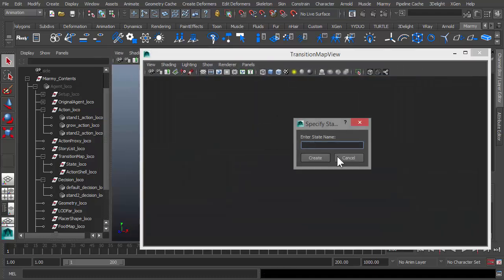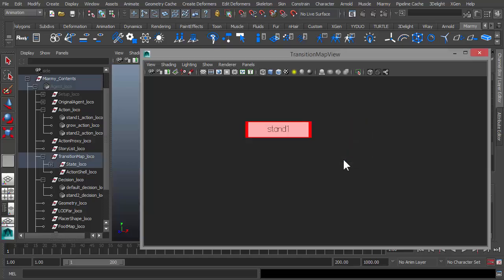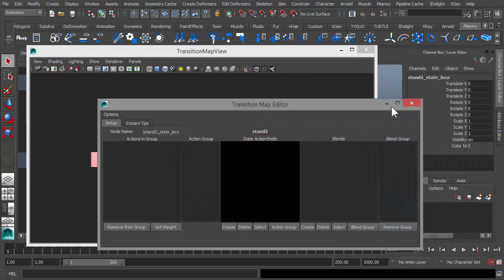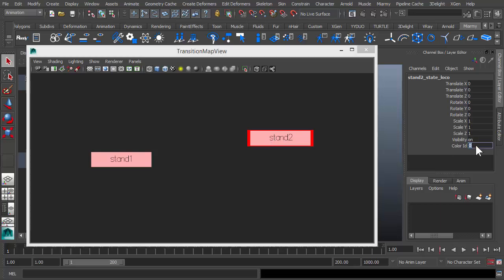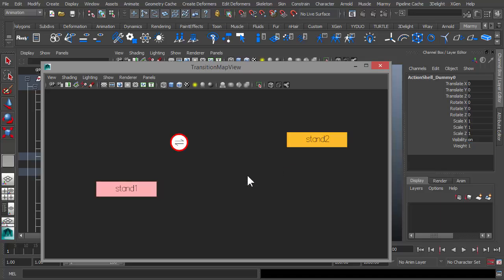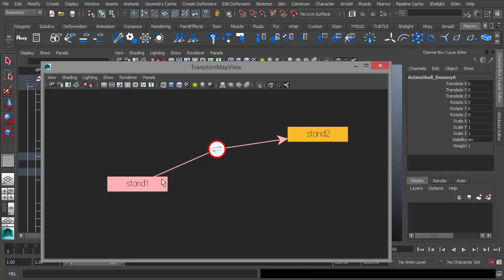So create state stand 1 and create another state stand 2, and let's just change a color, color 1, and then let's build in the transition. Let's connect from this and use our control key, control click, something like that.